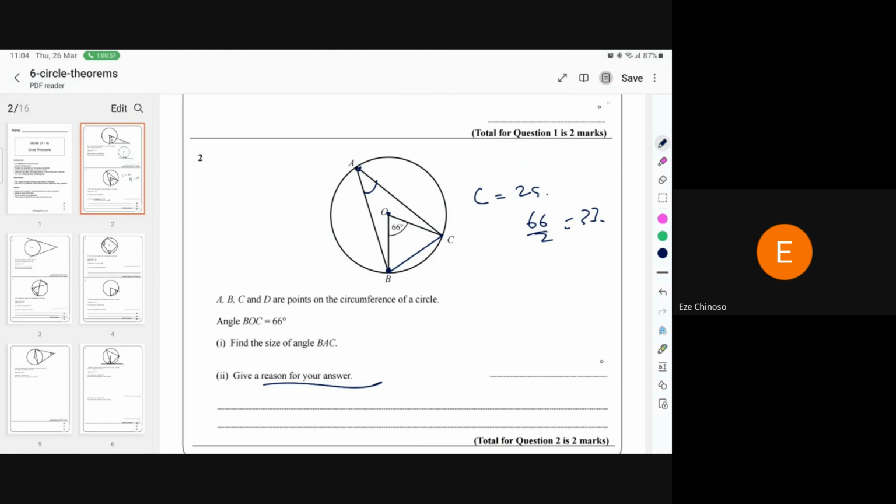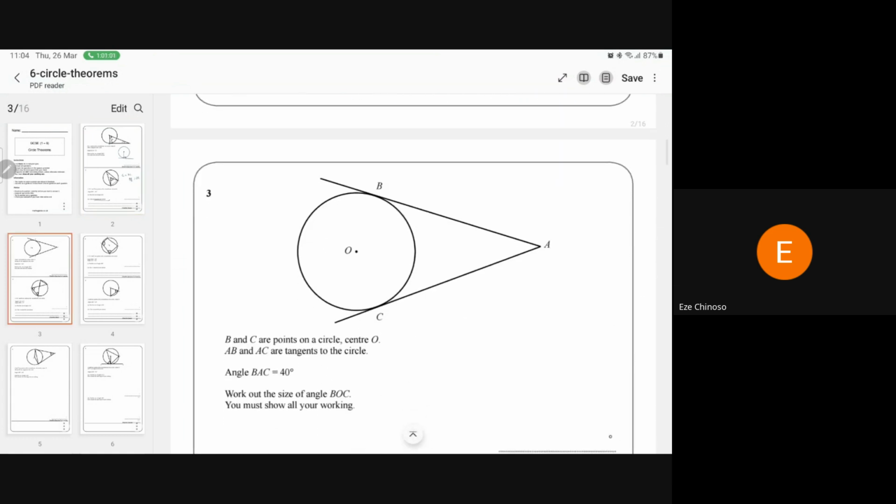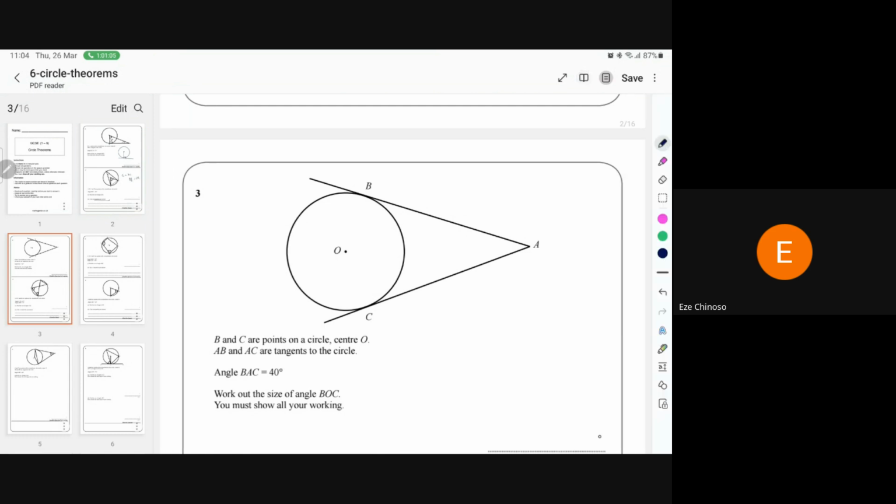All right. So the next one, maybe I'll solve also like 5. Look at this one. Work out the size of angle BOC. Always take note, they are equal. Angle BOC, so there's a line from here, BOC, join them together from here to here. So there are times you have to join this one to here. So the angle they are looking for is the angle here. That's what they are asking you about. Are you seeing it now?